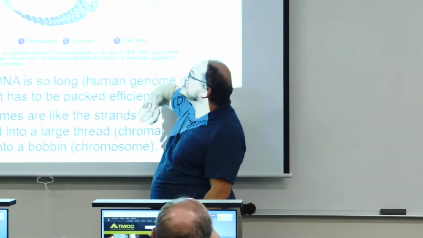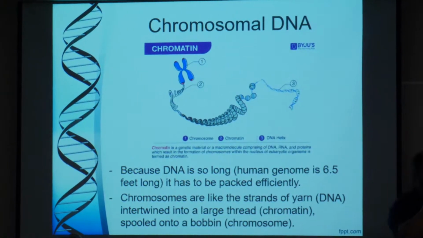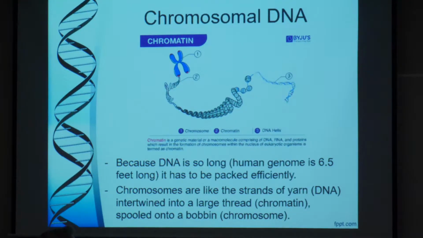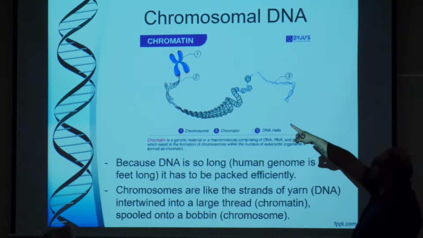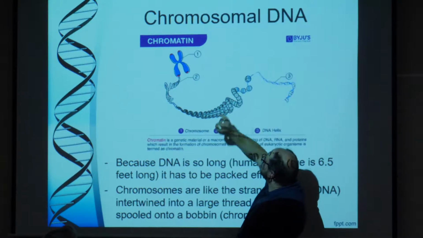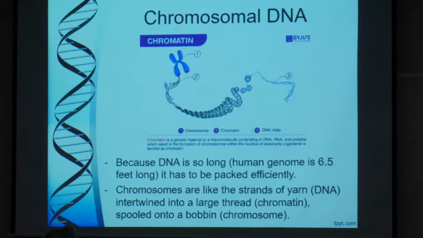So we have what's called chromosomal DNA. The individual double-stranded DNA wraps itself around what we call histones, these small little proteins that look like a ball. The DNA wraps itself around that ball, and then each individual ball wraps around each other to compact into what we call the chromosomal DNA. So this strand, with these little proteins, is what we call chromatin, and then eventually we get the chromosome.